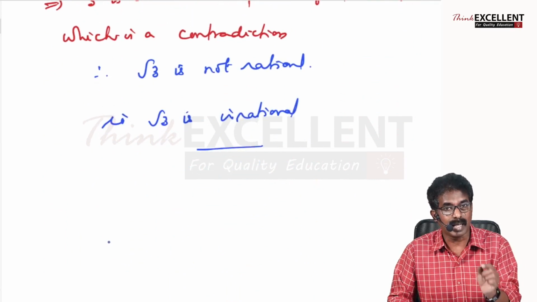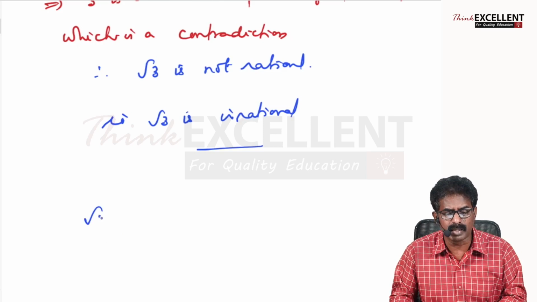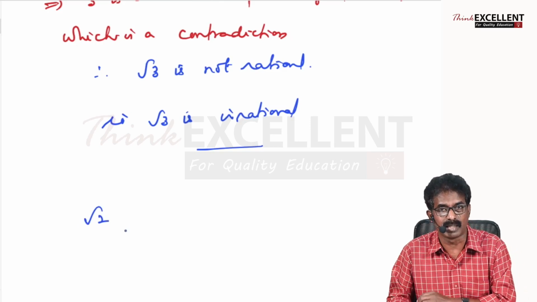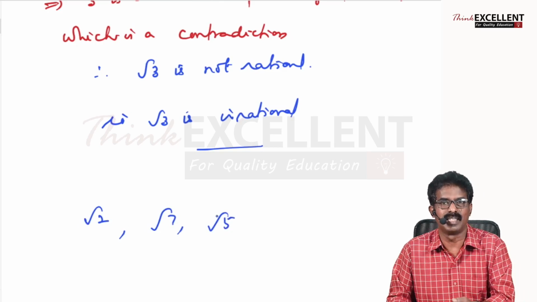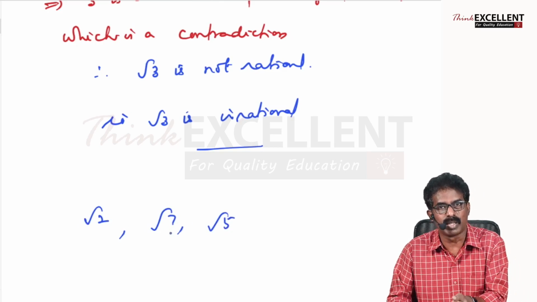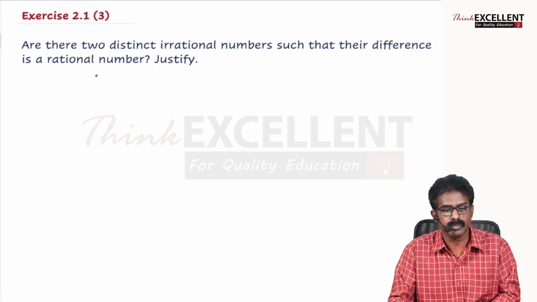It's an entirely different one. So practice well. Write and see 2-3 times. A lot of writing work there. Same way you can practice. Prove that root 2 is irrational. Root 7 is irrational. Root 5 is irrational. You can practice, instead of 3, you are going to write these numbers. Now let's go for the next question.